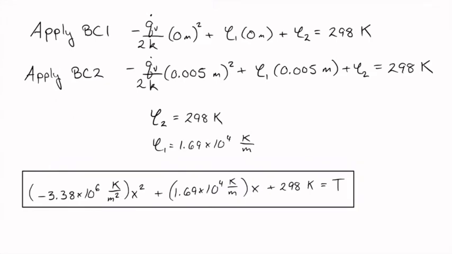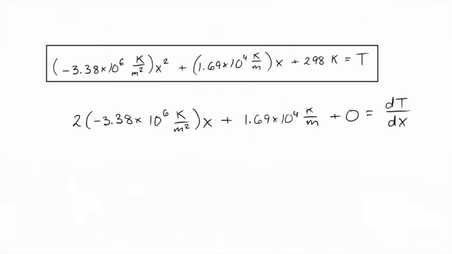The second part is asking us at what spatial coordinate is the temperature at a maximum. To calculate a maximum, we just need to differentiate this expression and set that equal to zero. We differentiate once, taking care to write down the units of the constants as we go.